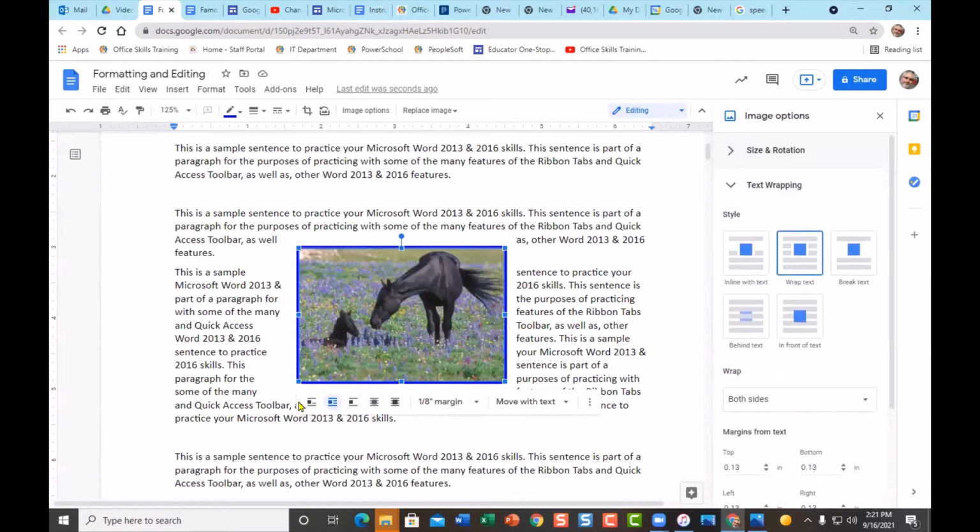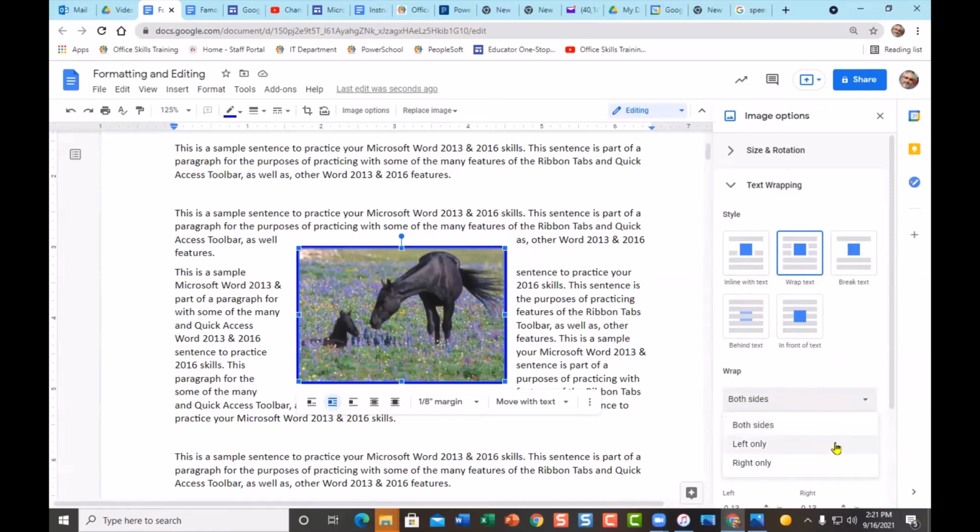It's the same icons that we see down here, just much larger. And since there's a blue line around the wrap text option, we know that this is the text wrapping option that is in play. And that's the one we like, so we're pretty good. But check this out. If you just want all of the text to be on one side, look at this, you have some options. Right now it's on both sides, which I kind of like.